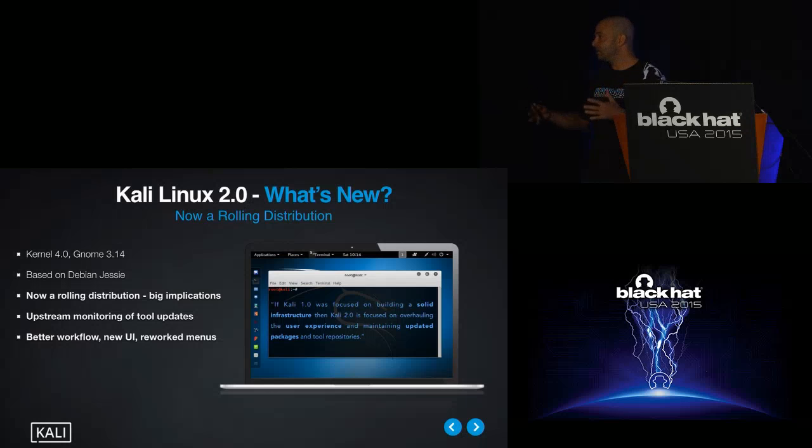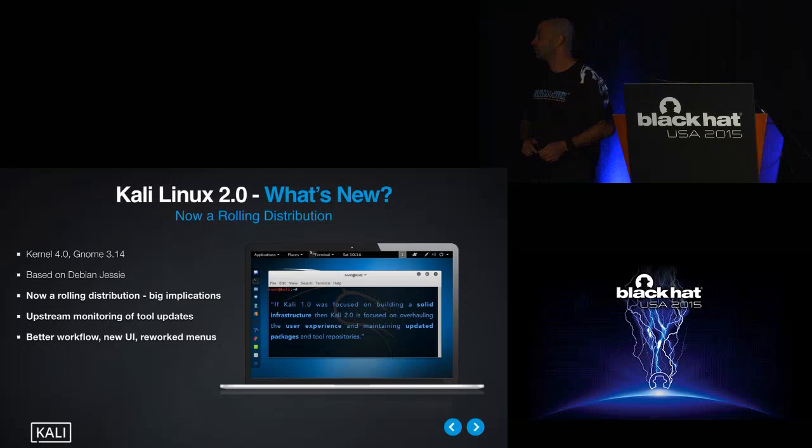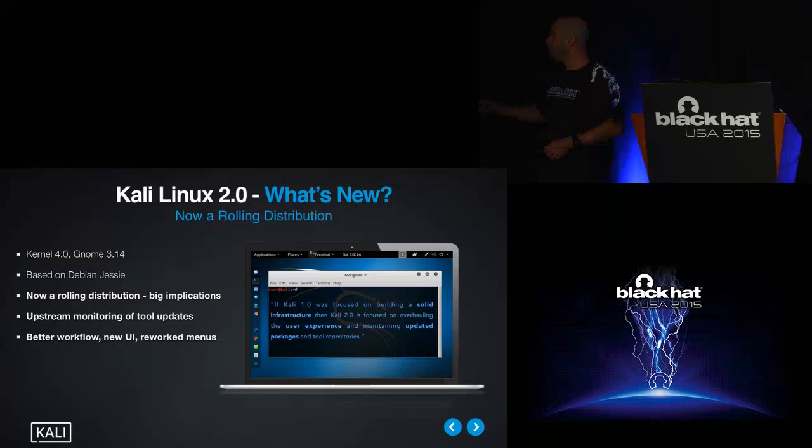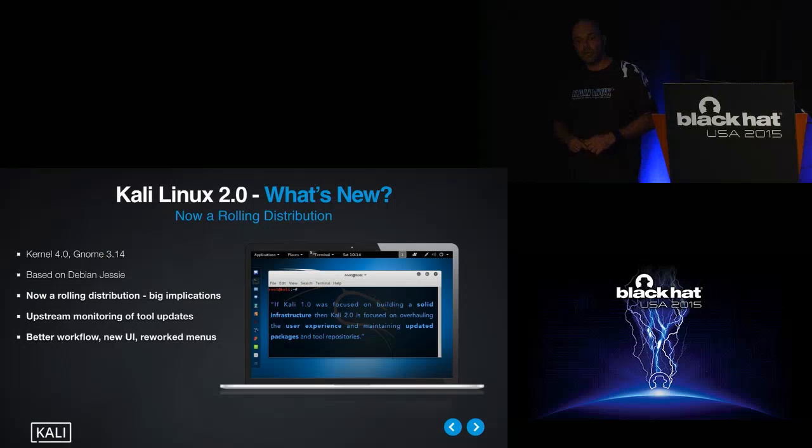So that's all nice, but it's, at the end of the day, a side effect of the real changes that have happened in Kali 2.0. And I think possibly the most significant change from 1.0 to 2.0 is that now we're running as a rolling distribution. And what that means is that essentially we've set up our backend to support, or let me say this differently. As a rolling distribution now, we'll be pulling all our updates from Debian testing.